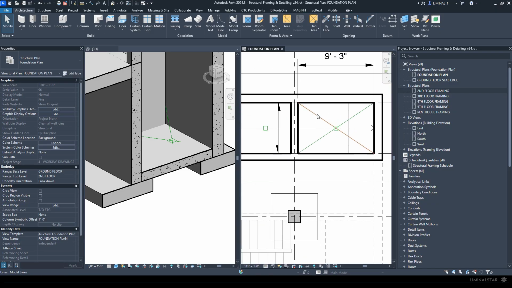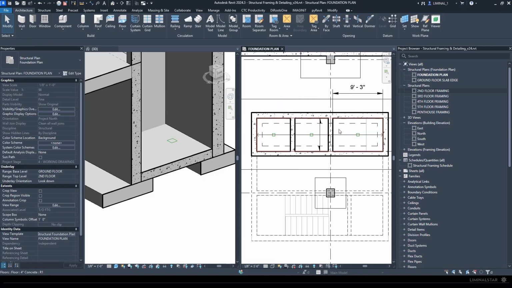Okay, so now I've got my 4 drain locations, and those are just temporary.